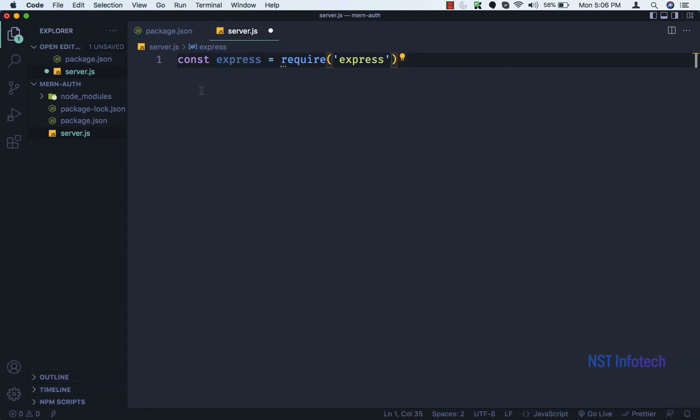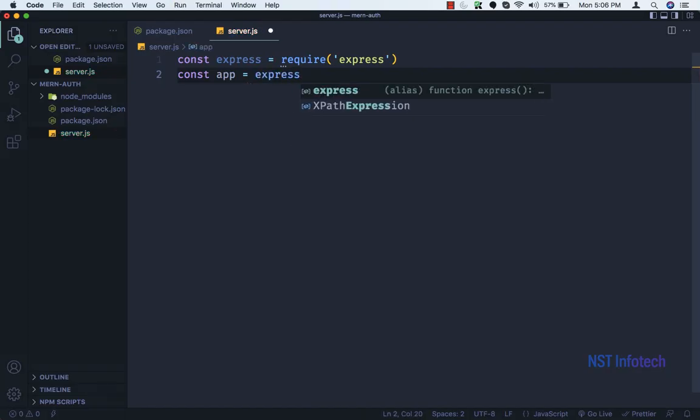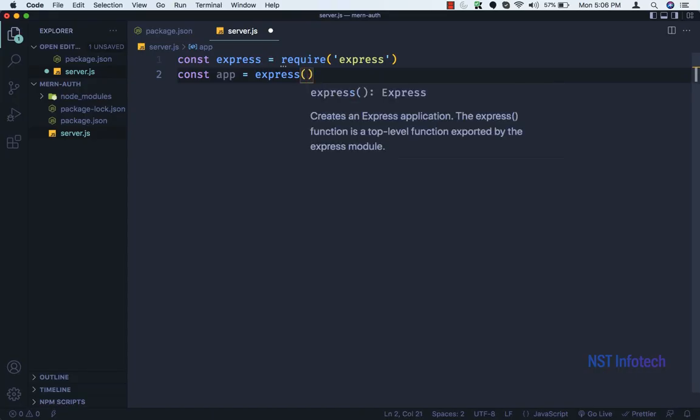Okay, so the next thing we want to do is create an app, an Express app. So the way you do it in Express is we will create another variable and we will just call it app. So again, const app that is equal to express, and the way you initialize an Express application is just open and close parentheses. So now not only have we imported the Express framework, but we have also initialized a functioning Express app. Now we can start to code the actual endpoints. Okay, let me save this.